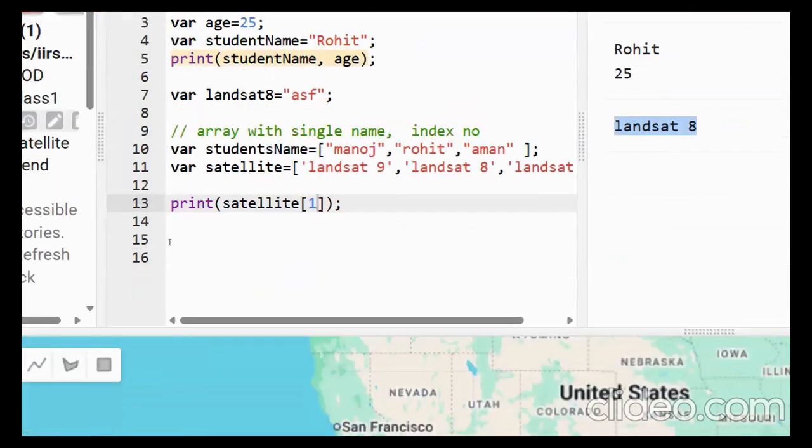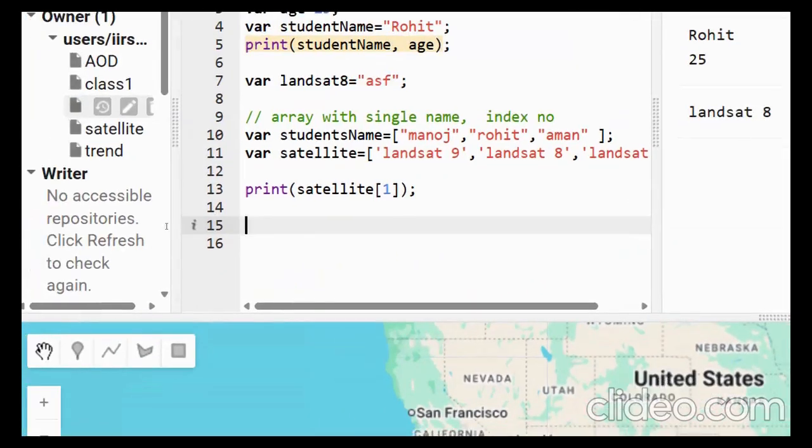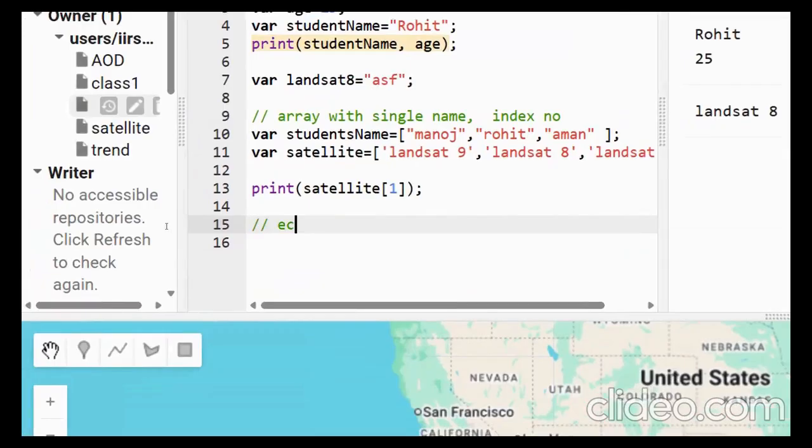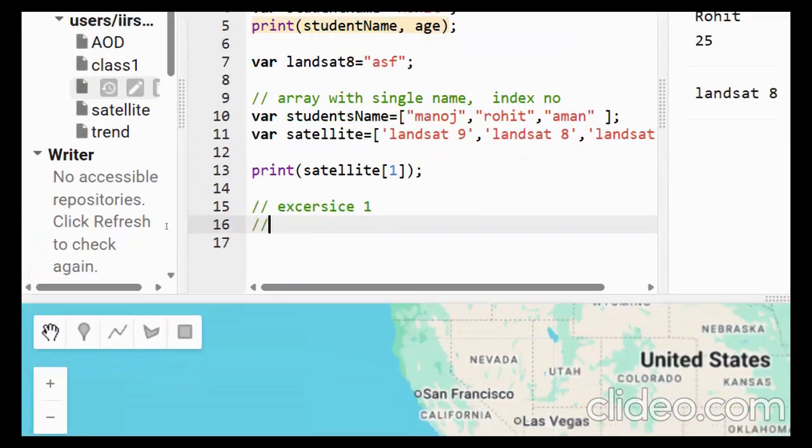There is one exercise for all of you. What is it? You all have to create one variable which stores the current year. So I will give you one exercise and you should reply to it in your chat box. Exercise 1 is to create a variable to store the current year.